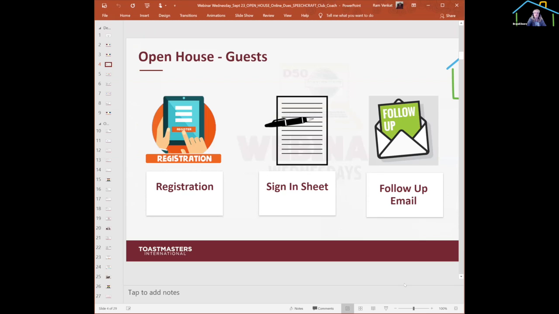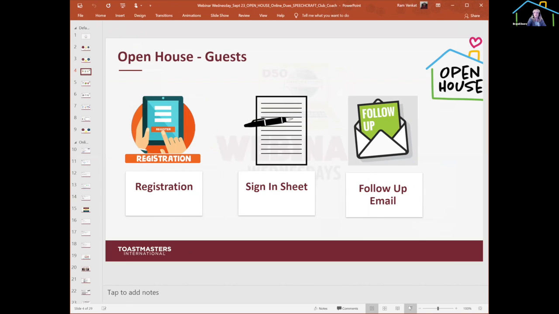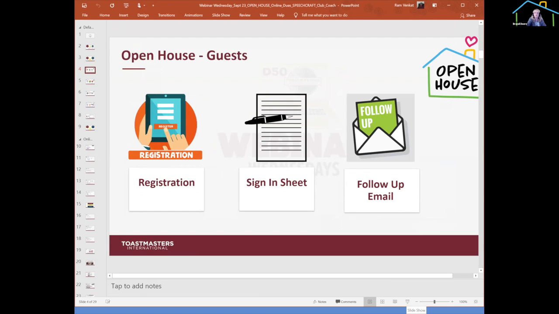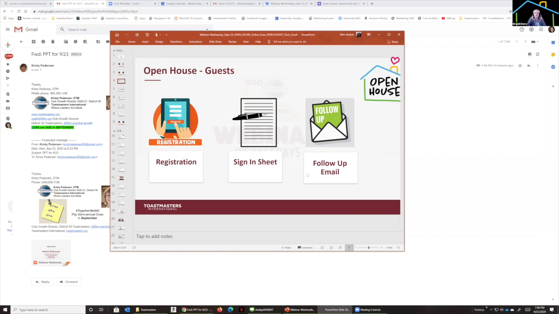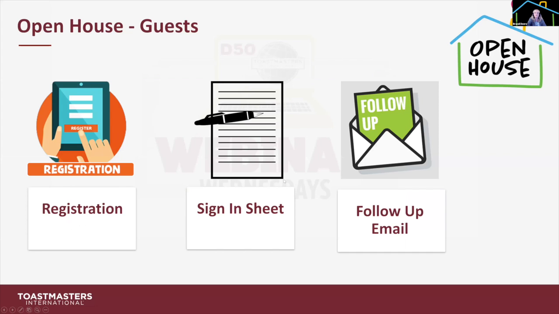For many of us, when we had guests in person, we might give them a guest packet: a physical folder, a letter from the president, some materials. Now we're in a virtual environment and we still want a way to follow up with our guests. So in the open house kit we've provided an example letter that you can copy and paste and share with your guests after the meeting.